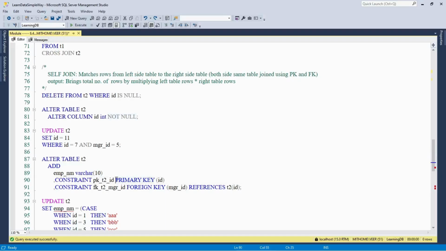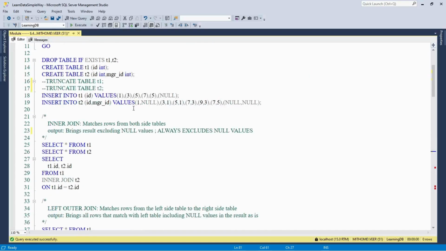When we created this table and the ID integer column, we did not specify whether it is not null or null. By default, it will consider the column as nullable if I do not mention not null.